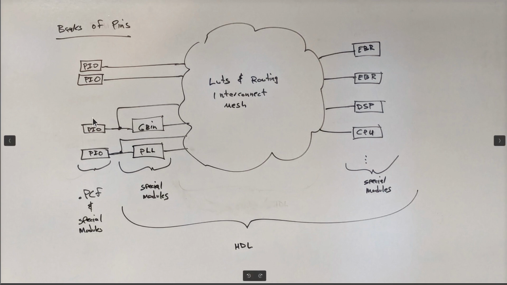All these little boxes over here are not portable at all. To some degree, chips from the same vendor might be able to use the same module specifications for their pins. Once they define a pin and a module, they might use it on different FPGAs. Certainly in the same family, like all the HX family of FPGAs have the same PIOs. They probably have the same G-bins and PLLs and EBRs too.